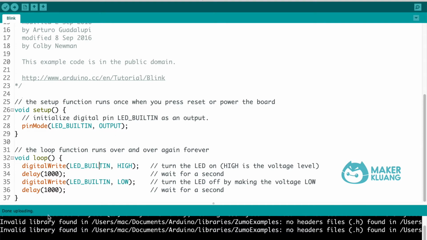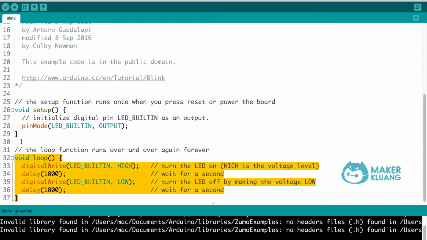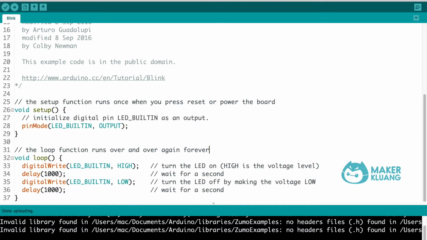In an Arduino program, we actually have two sections. The setup section is used to configure our program, like which pin we are going to use and what the role for it is.